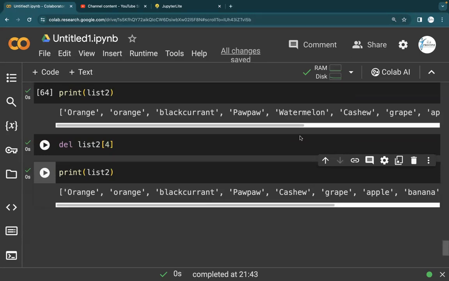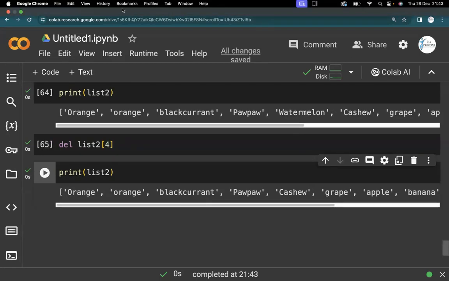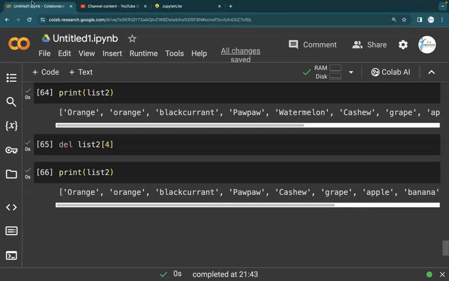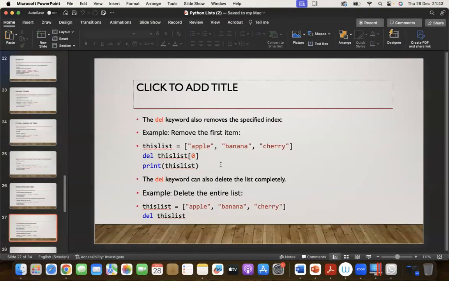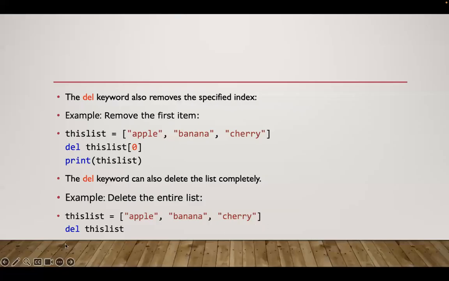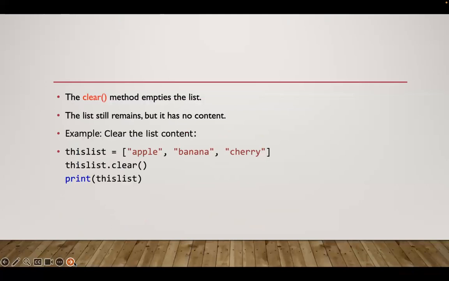So there is another one, which is called the clear keyword. I expect you to have a copybook and make sure you're writing all of these keywords and know how to use them. The clear method empties the list. The list still remains, but it has no content.